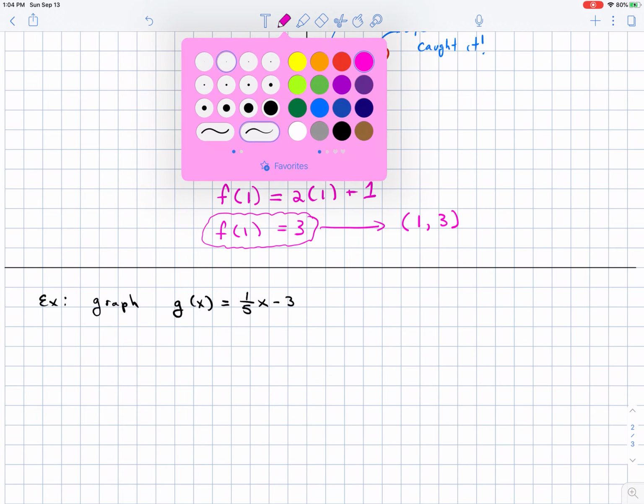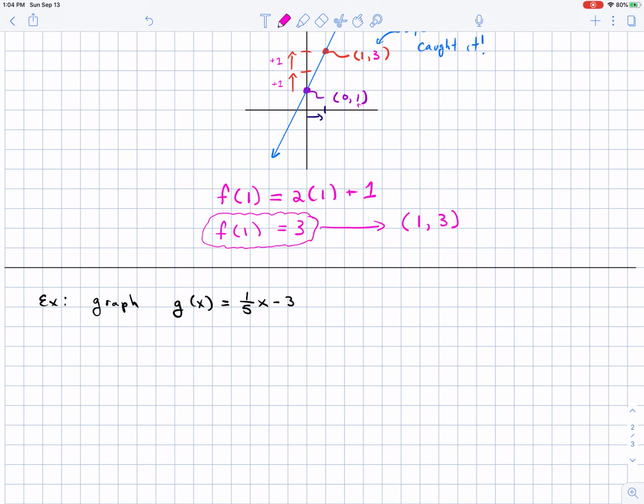The first thing you want to identify is the y-intercept. But no, it's not in the same form as our y equals mx plus b. So, do yourself a favor and read exactly what's there. B is negative 3. That means that we have a point 0, negative 3. And then we're going to move in a way where it says move one positive, upward or in the vertical, then move five in the positive horizontal.